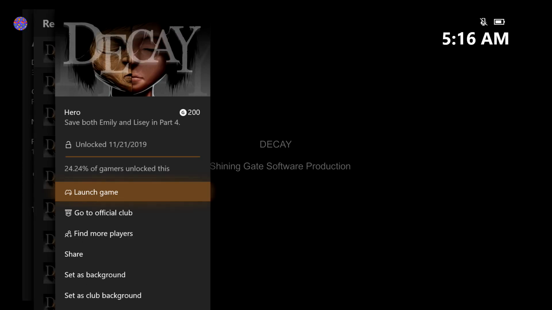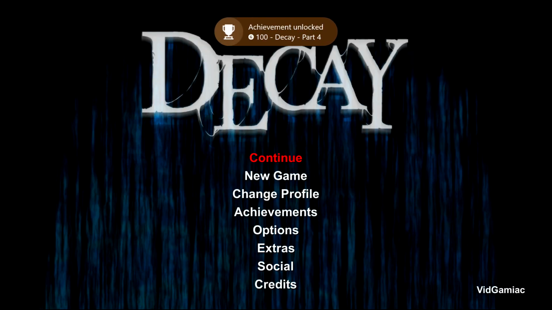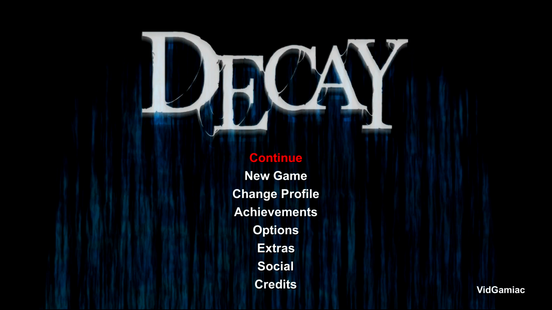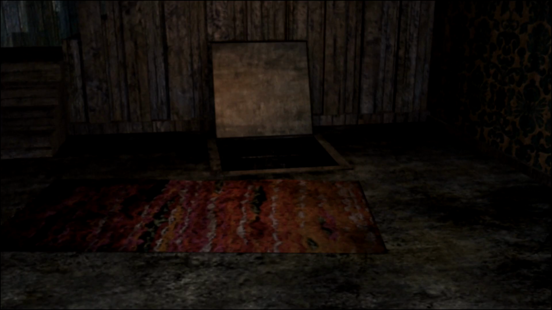200 gamer score for getting the good ending and then beating the game, which is also beating part 4 for 100 gamer score, and that is going to be the first one. Now to get the other endings, obviously we have to go back. So hit the continue feature and that should put us right at the start of the basement.